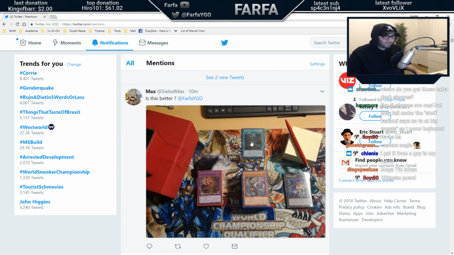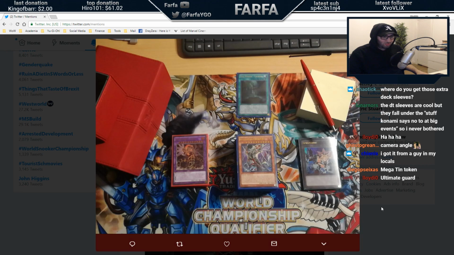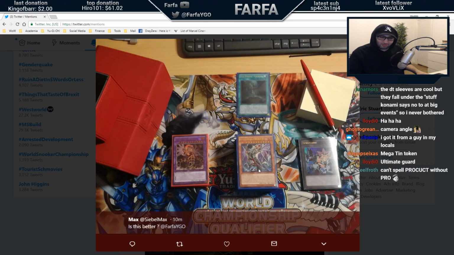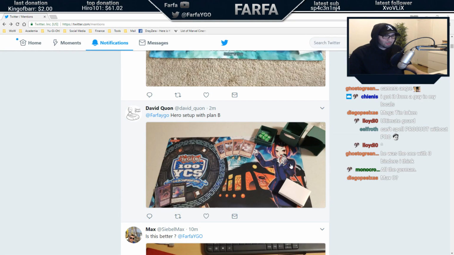Max here. So this is something from earlier, I believe. Did you fix your sleeve? Did you actually go and fix your setup? Okay, so we've got a Noble Knight Field Center and an Infernoid main deck. Hero setup with Plan B. David Kwan. Thank you.